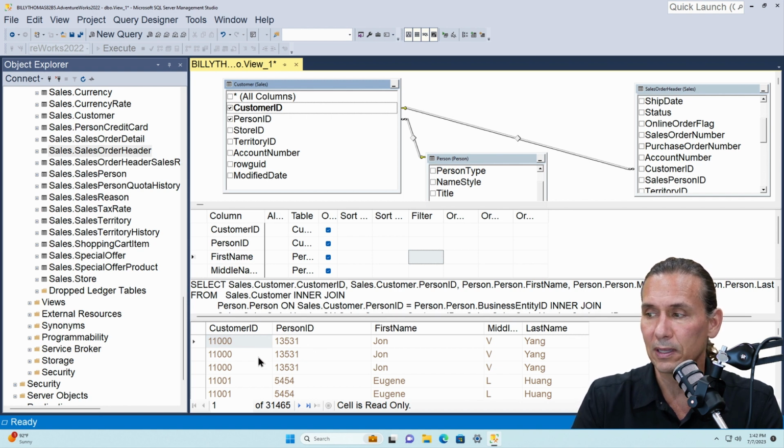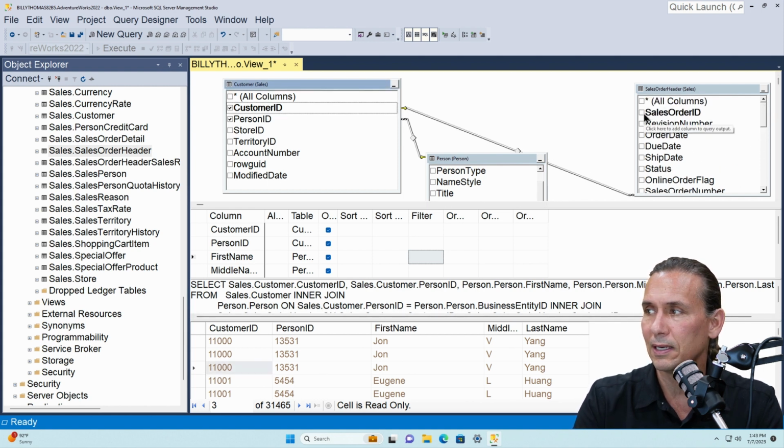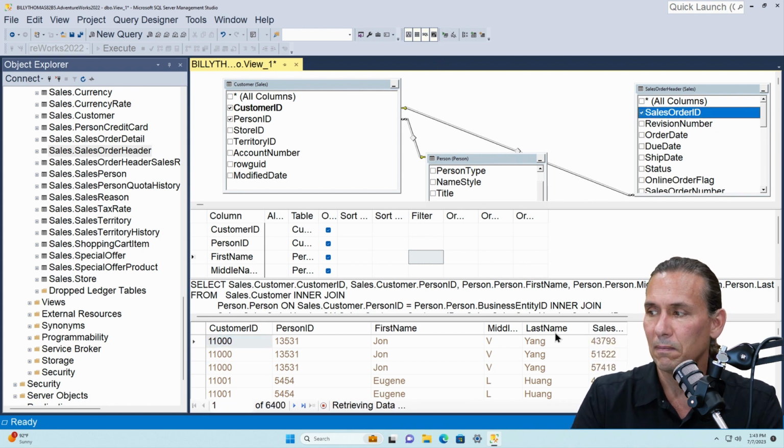And if you look at this, you see the same customer ID in triplicate here. Like, look at this one, 11,000 is mentioned 3 times. There's 3 rows of data for this John Yang. Why is that? Well, if I look at the sales order ID, I'll bet you it's different for those 3 records, because it is multiple sales orders, right?